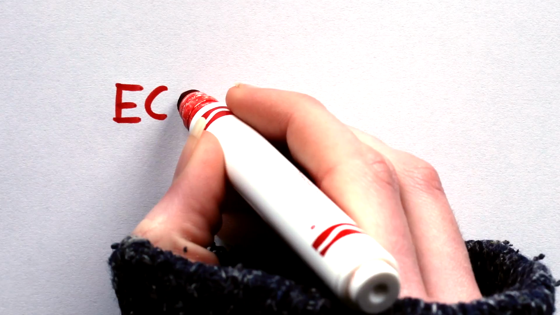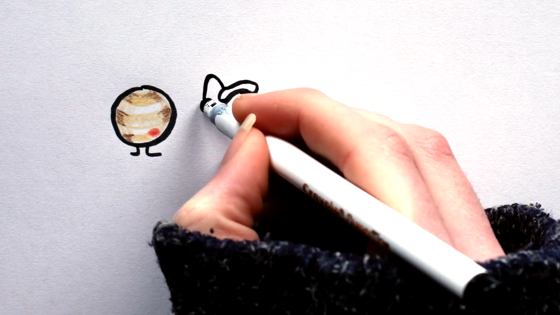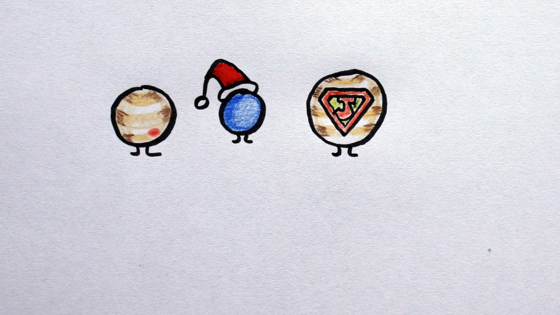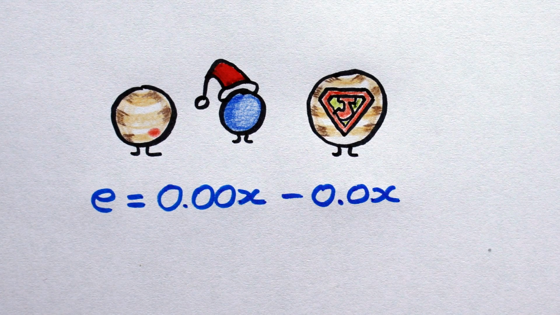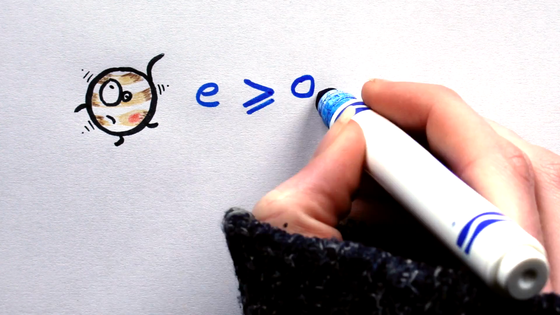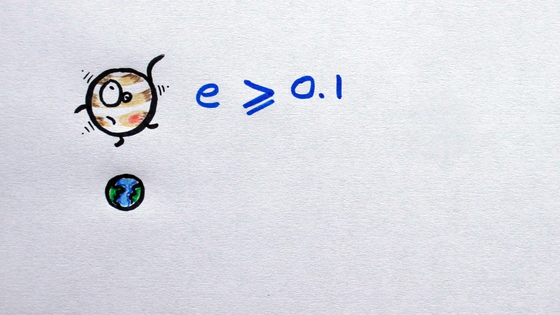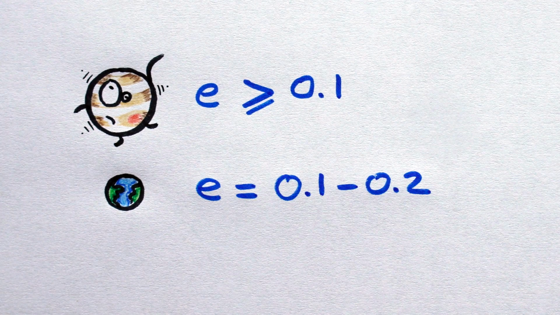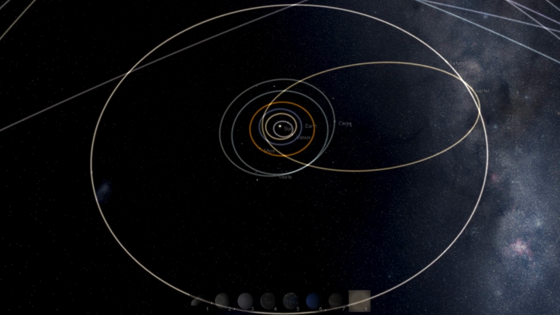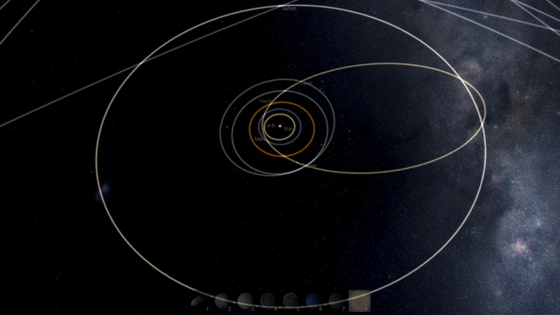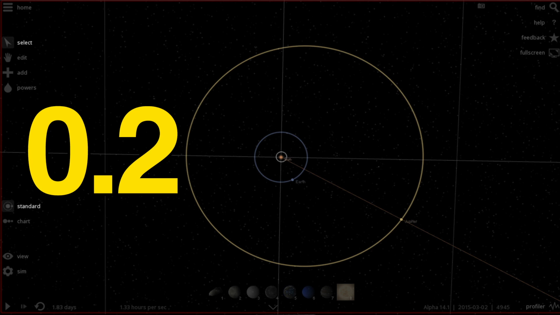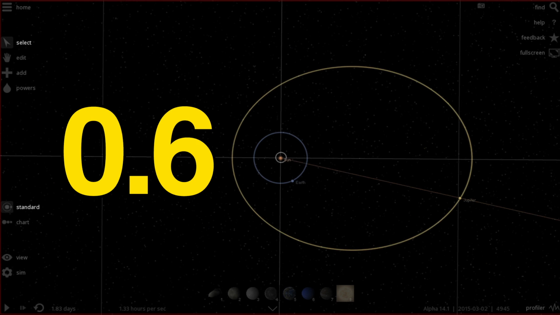Speaking of eccentric, 2. Orbital eccentricity. Classical gas giants, gas dwarfs, and super Jupiters will tend to be on very circular orbits, so our eccentricity range of 0.00x to 0.0x from the previous video still holds. Eccentric Jupiters, however, will have orbital eccentricities of 0.1 or greater. Remember, if you want your system to have a habitable Earth-like planet and an eccentric Jupiter, keep the eccentricity of your eccentric Jupiter between 0.1 and 0.2. This reduces the gravitationally devastating effect an eccentric Jupiter can have on a system. This is a friendly eccentric Jupiter, so to speak, and this, a not so friendly one. Check out the difference.